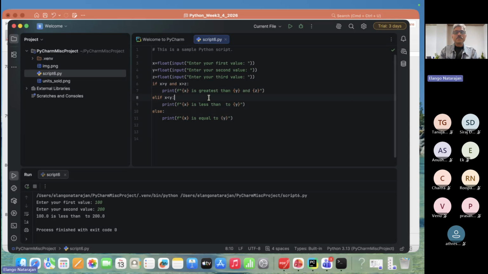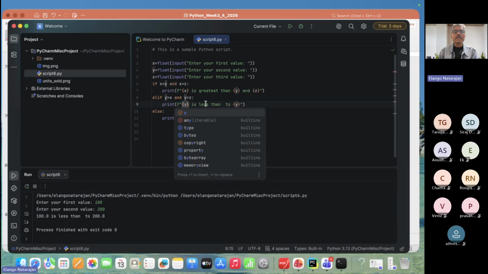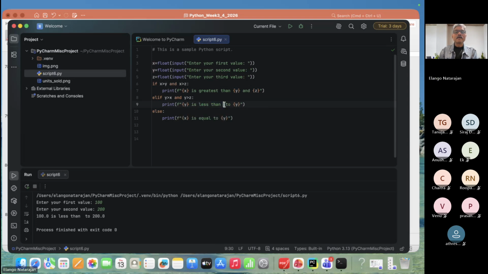Else, you check with the next one: y is greater than x and y is greater than z, then you say y is the greatest.